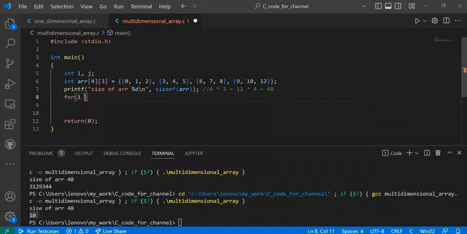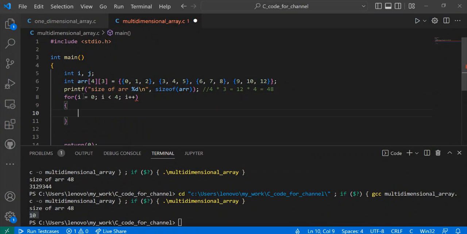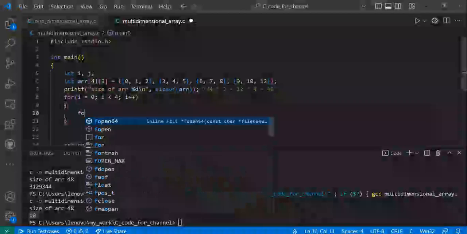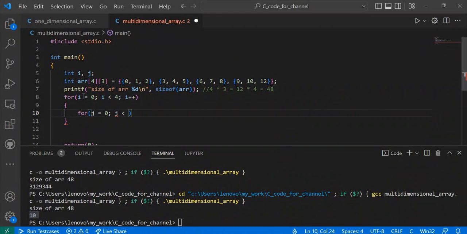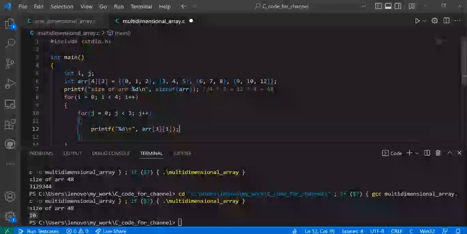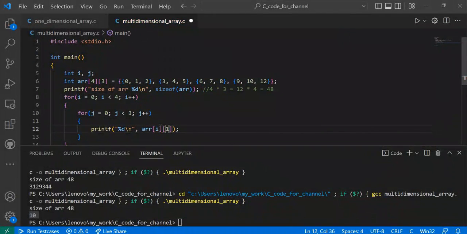Okay, for i equals 0, i should be less than 4, i plus plus, then j equals 0, j should be less than 3, j plus plus. Now I'm going to use printf here with i, j.